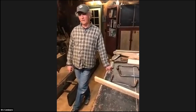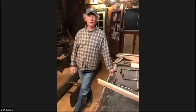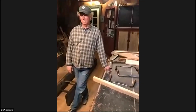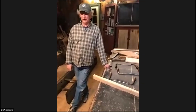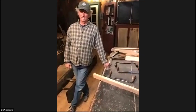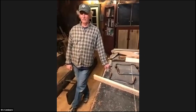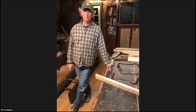And oh yeah, I'm building Velda's rocker for a lady, and she wants it red oak with a butternut seat and the red oak painted. Red oak looks real good painted. I'm not a big fan of red oak unless it's painted, but you paint it with milk paint, and that heavy grain of the red oak, which is kind of obnoxious just by itself, just shows through that milk paint beautifully.